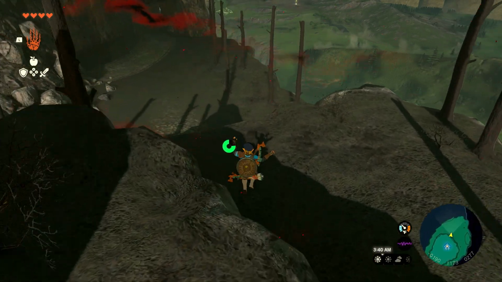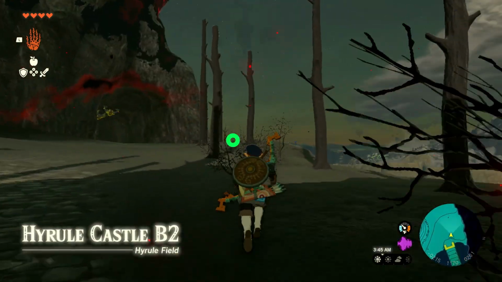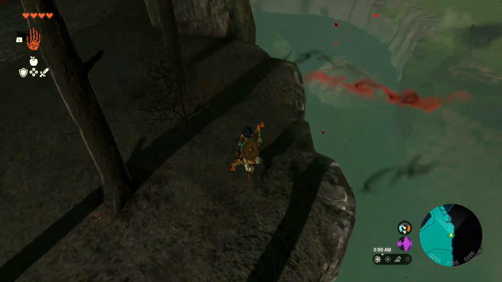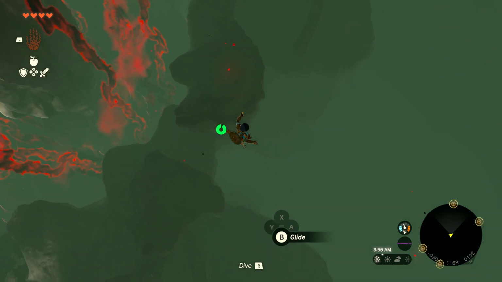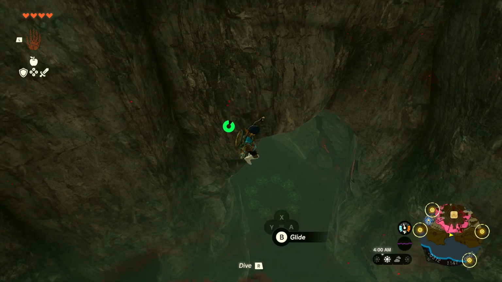So now that we're done doing that, you actually teleport back to the shrine, and then you want to run off these 2 ledges, and you see the cave with all those enemies. You're not going to go in that cave. You're actually going to end up jumping off to the right side of it, and then we're going to be gliding down. Now you're aiming to go under that, I'm not sure what you call it, but anyways, you'll aim to go under there.